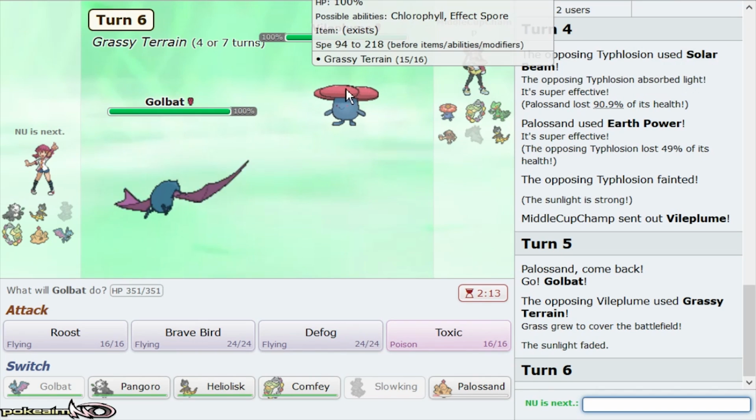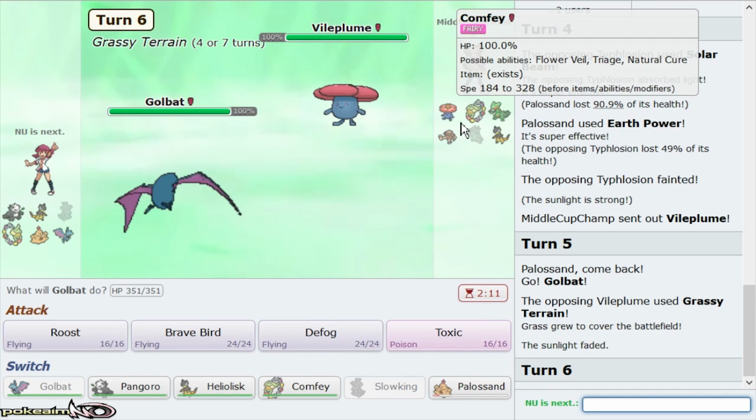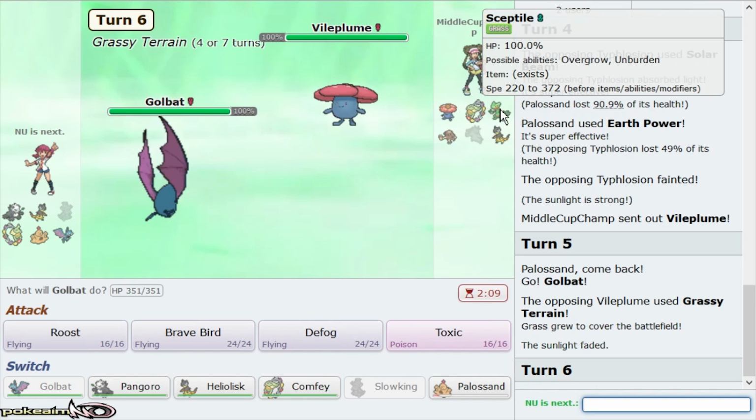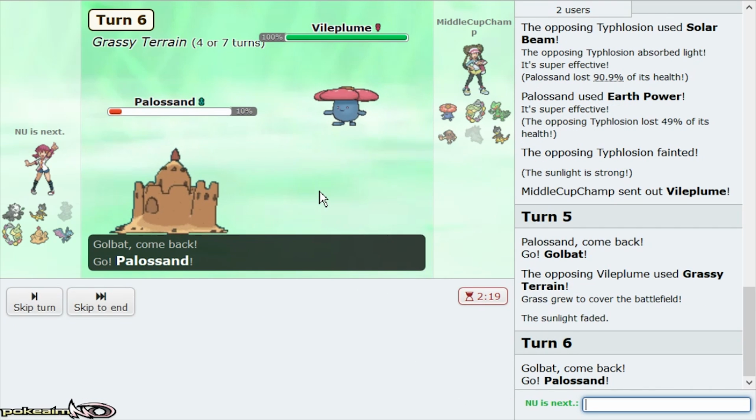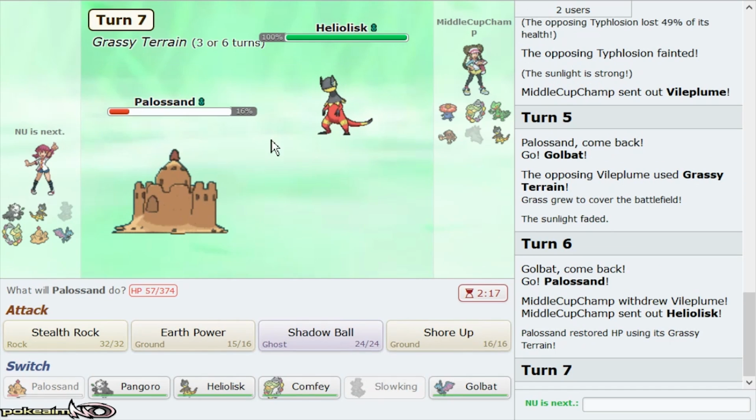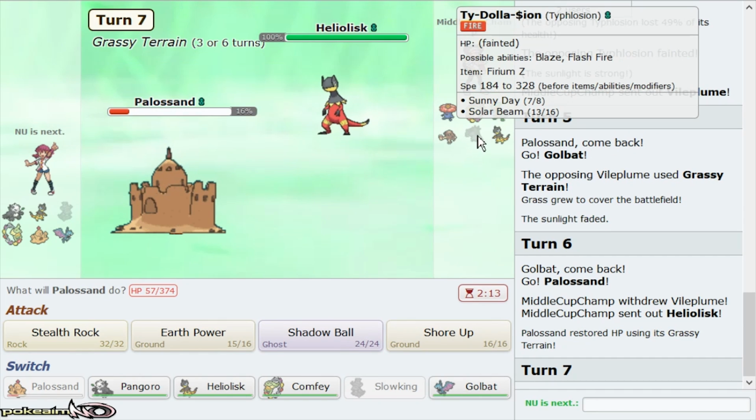Grassy terrain. Ooh, okay. So this is Unburden. I don't want him to be Sleep Powder, so I'm gonna go Palossand just in case he is Sleep Powder, as he ends up going out to Heliolisk. And he already showed his Z.